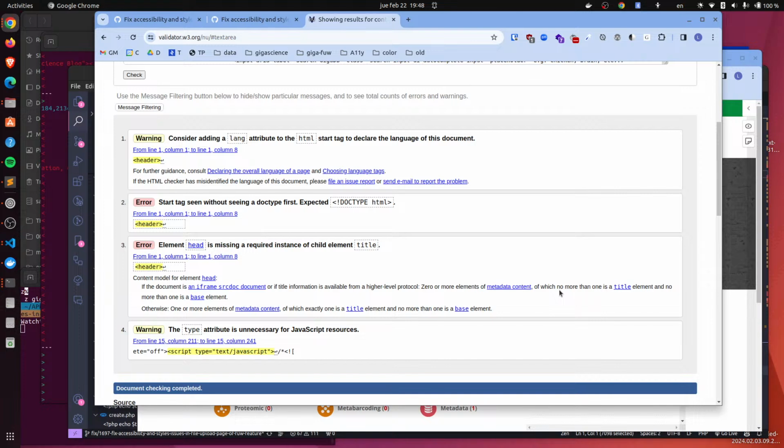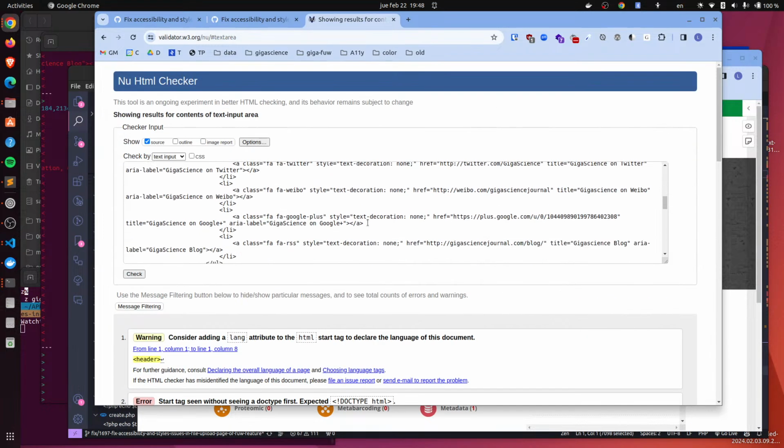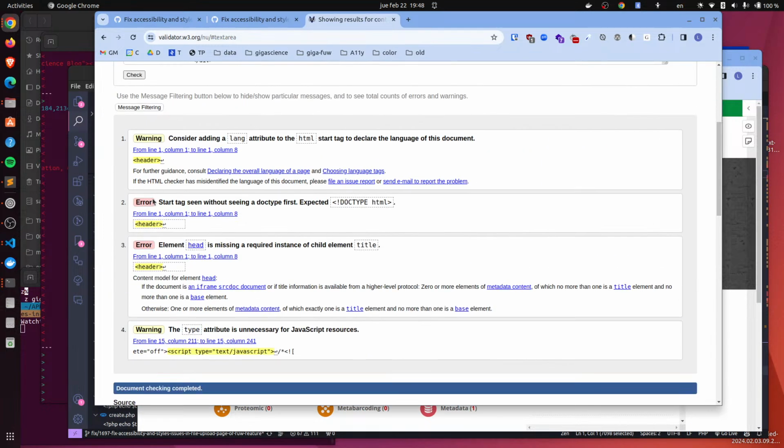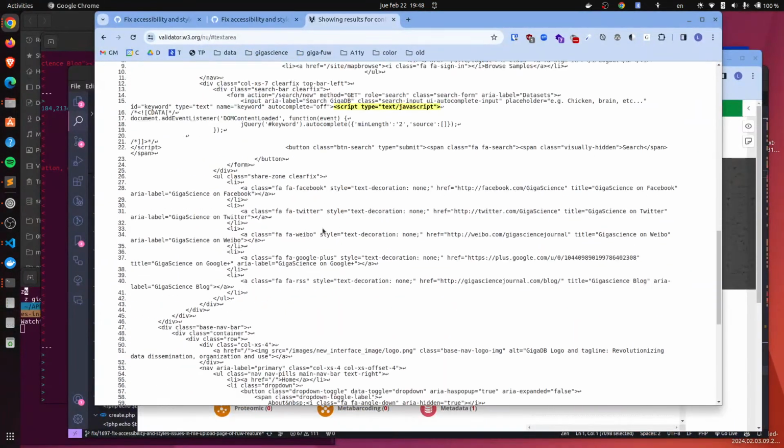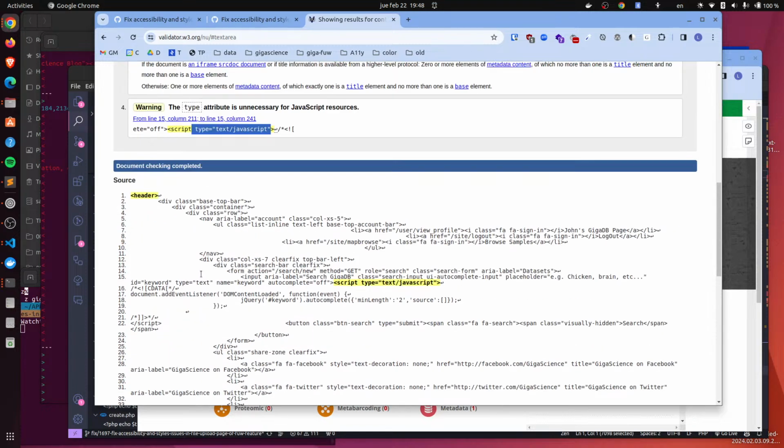Consider adding a lang attribute to the HTML start. There is no HTML start tag. Start tag seen without seeing a doctype. Sure. Element head is missing a required instance. Type attribute, is it necessary? Yes, okay. Let's remove this thing. Oh, let's not remove this thing. Hold on. There is something.